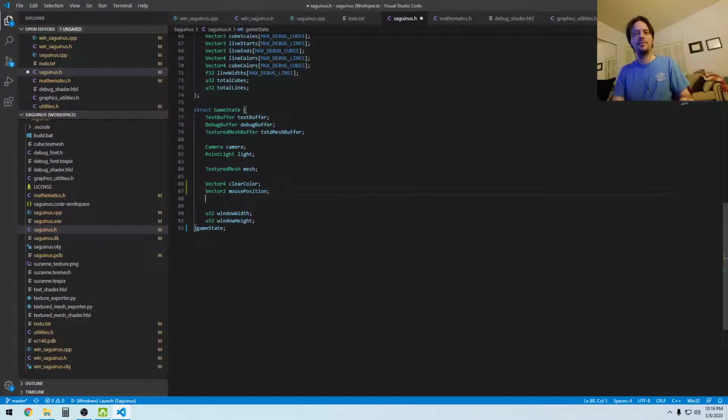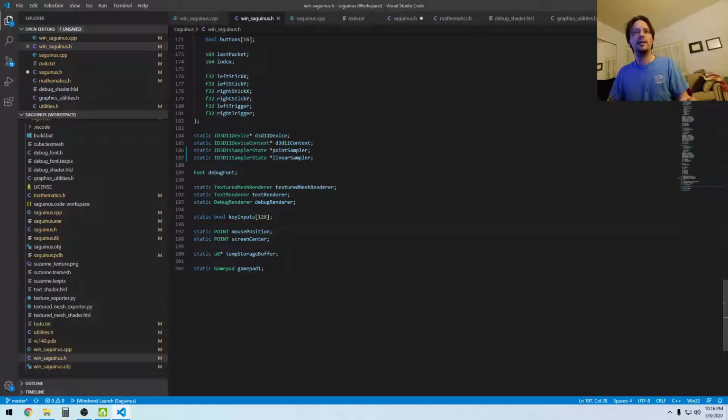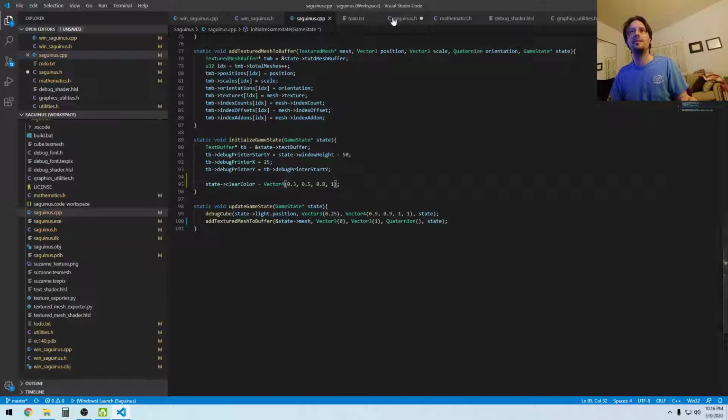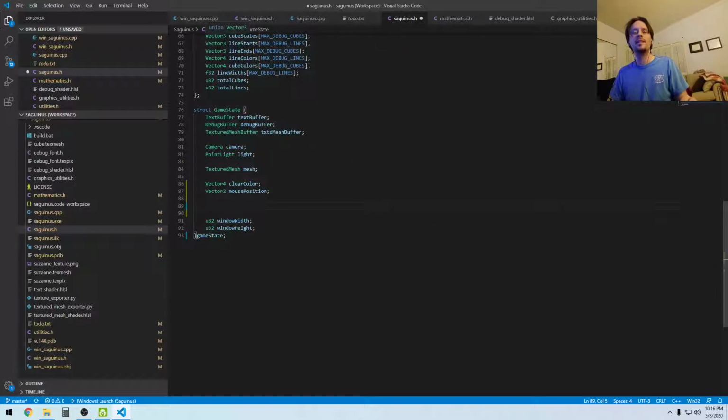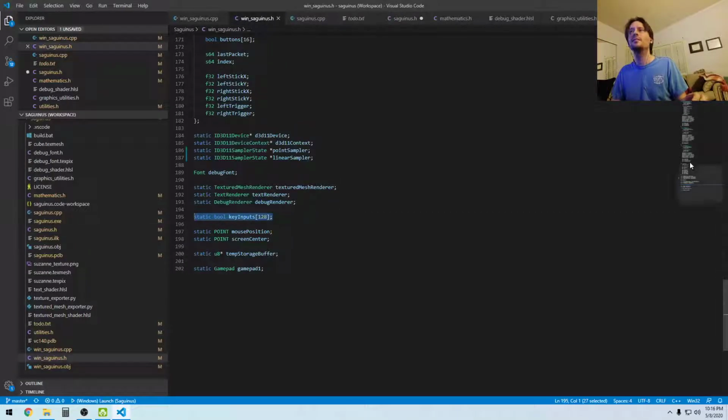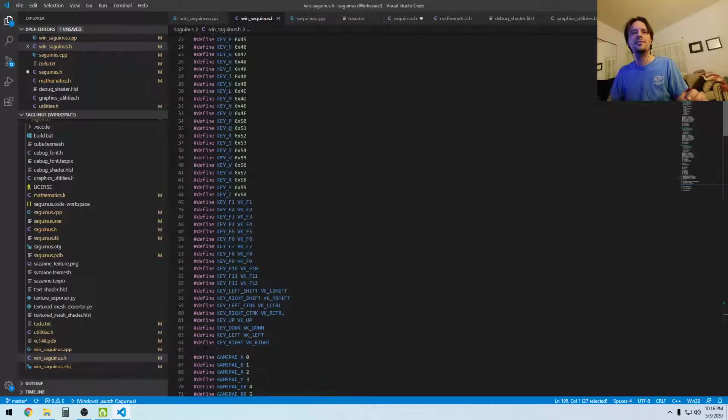I would like to have this Boolean array that has all my key inputs. I would like to put that here in my game state. The problem with that, which is not really, that itself is not a problem, but it's just knowing what key is pressed, because here I have all of this stuff defined to be very operating system specific, right?